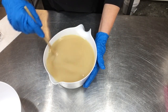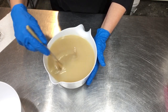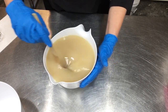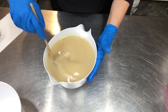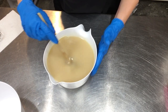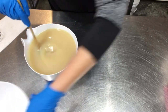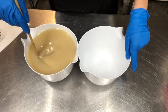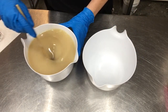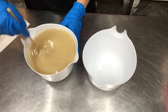So it works out pretty perfect for my volumes, which I'm glad about. But I'm really loving my Workshop Heritage molds, I gotta say. So if you're looking for a soap mold, can't recommend them enough. They have great customer service. The molds are fantastic, really sturdy. And so it's been a good purchase. So glad I got them. And I will continue to buy molds from them. And I am not an affiliate. I purchased my mold, and so this is not a paid advertisement. This is just my opinion, so there it is.